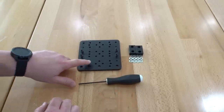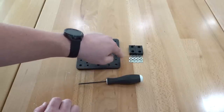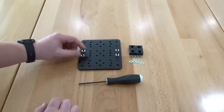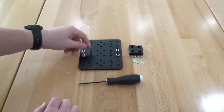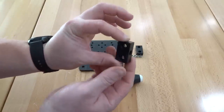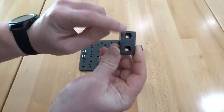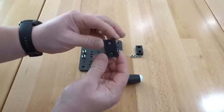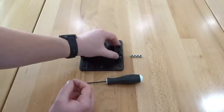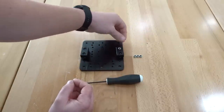From here I'll add my spacing components — the 3mm aluminum spacers and precision shims — starting with the aluminum spacers on each screw, then the precision shims. Following that, we add the nut blocks. Pay attention to the hole configuration: you'll see a circular hole and the hex side — the hex side is obviously going to be facing up so we can insert our nylon hex nuts. Make sure you do orient your nut block as shown here.